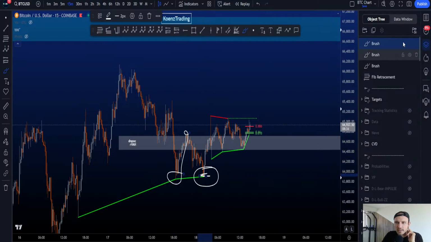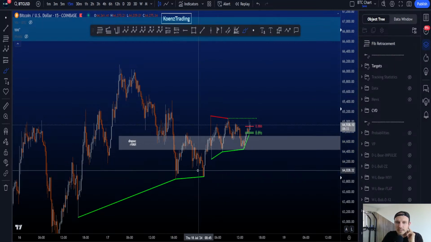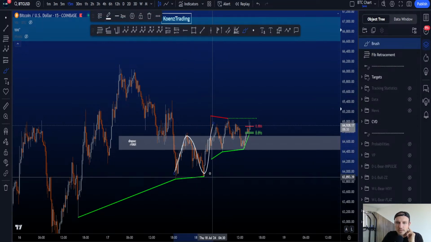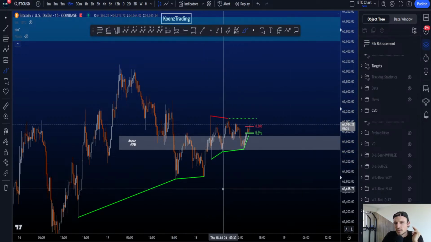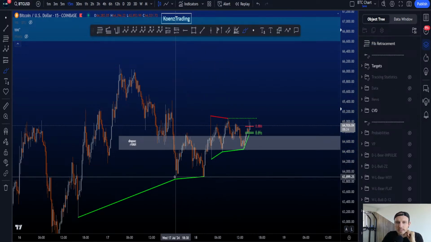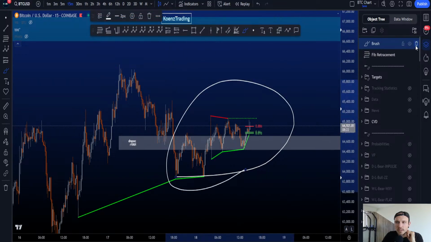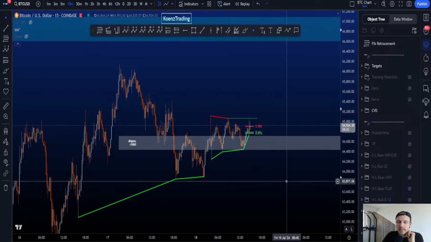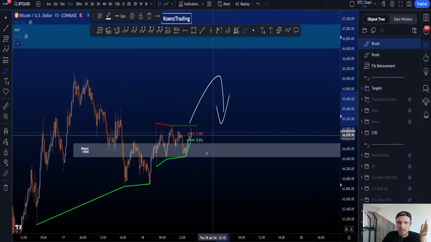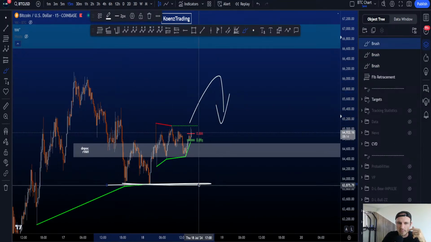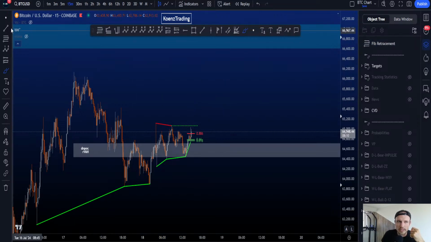So touch the 886. It does increase probabilities for an A, B, C to the upside, so a wave C or a wave Y, which in turn does increase probabilities of a corrective structure to the upside and not an impulsive structure, which therefore increases probabilities to sooner or later still take these lows here. But it doesn't mean you go down straight.